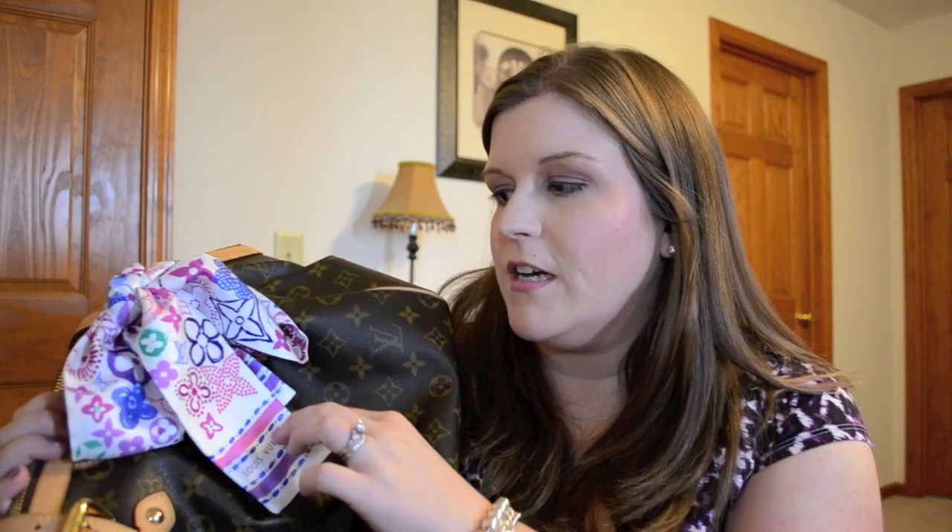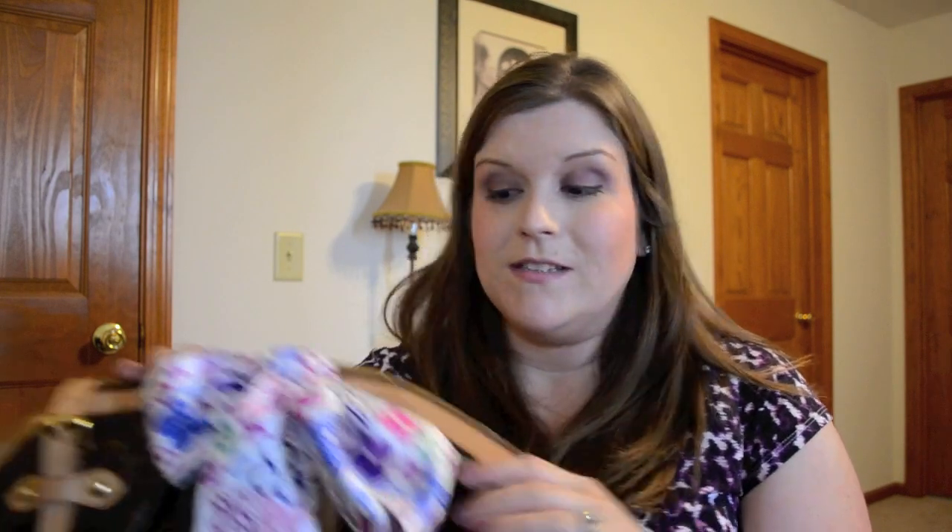This is the Comete Bandeau, and I happened to find one left at my store when I lived in Michigan. I believe it was from around 2008-ish, but I ended up finding one around 2010 still left in the store, so I was really happy that I found it. That is my absolute favorite Bandeau, and this is usually how I use them — tight on my bags. I don't generally wear them around my neck, but I do like them as a bag accessory.